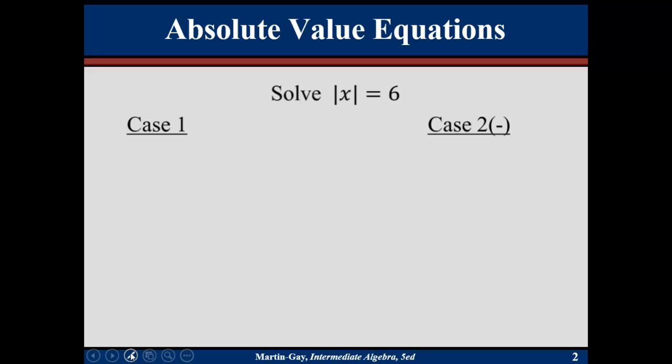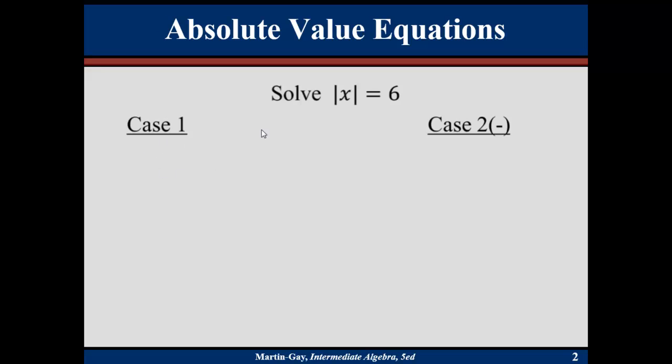So for example here, where it says to solve the equation the absolute value of x equals 6, we're trying to figure out what numbers would actually make this equation true. What numbers could we replace x with that we could take the absolute value of and it will equal 6? Remember, the absolute value means the distance away from 0. So we have two cases or two possible answers for this.